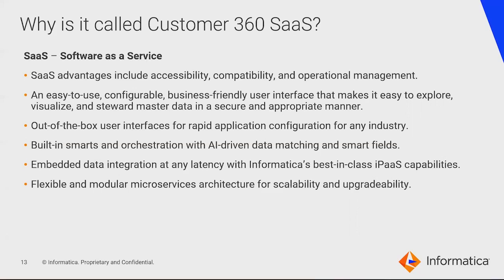and upgradability. So Customer 360 SaaS essentially is an MDM product which still masters your records and finds the best version of truth, but it's based on the Informatica cloud as a product, with all these advantages that we covered in this particular slide. So let's find out more about Customer 360 SaaS.